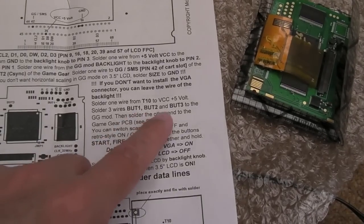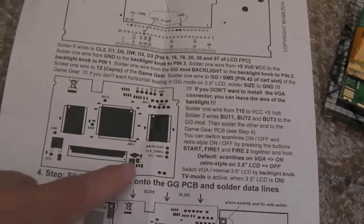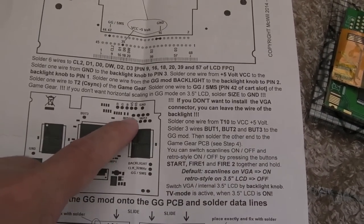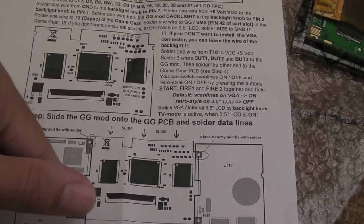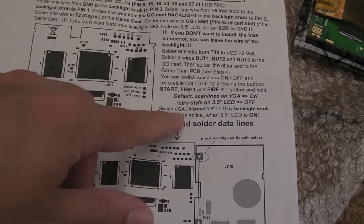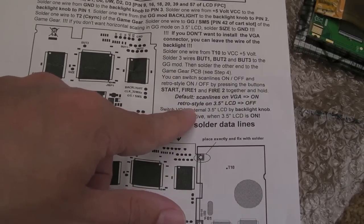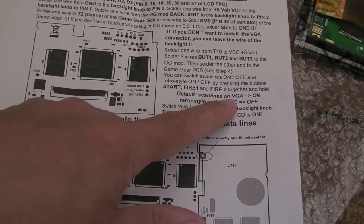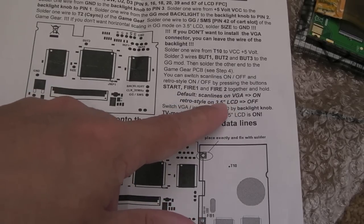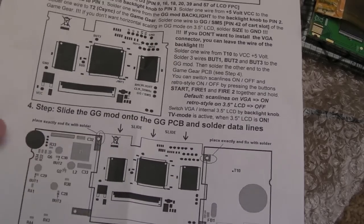You are connecting some of the buttons up as well, apparently button 1, button 2 and button 3. There are three pads, where are they, on the mod here. I think you got button 1, button 2 and then button 3. And those connect to the buttons, I think, on your Game Gear. Just reading this quickly, I've not fully understood that, but if you hold down A, B, or 1 and 2, I think it is actually marked on the Game Gear, and start, those three buttons at the same time, you swap between the different graphics modes there. It says here, scan lines on VGA, on retro style, on 3.5-inch LCD off. So you toggle between a couple of different modes there with the buttons. That's quite a nice feature.